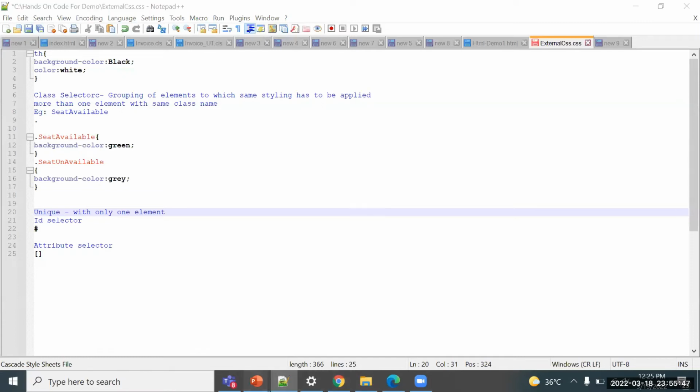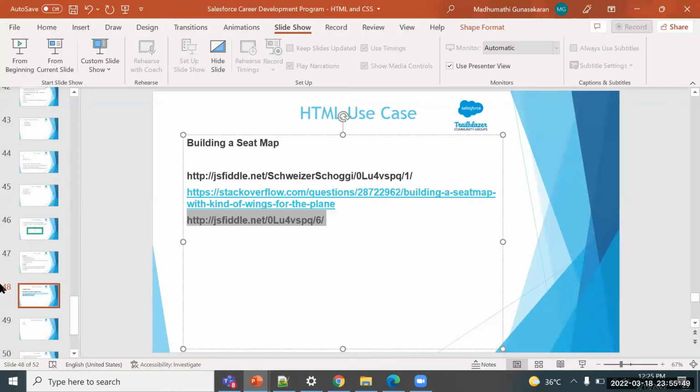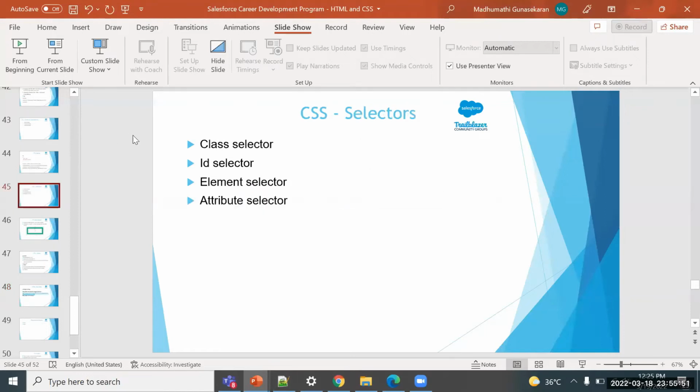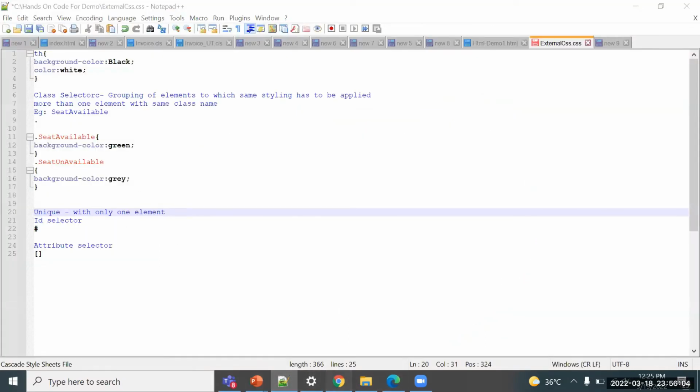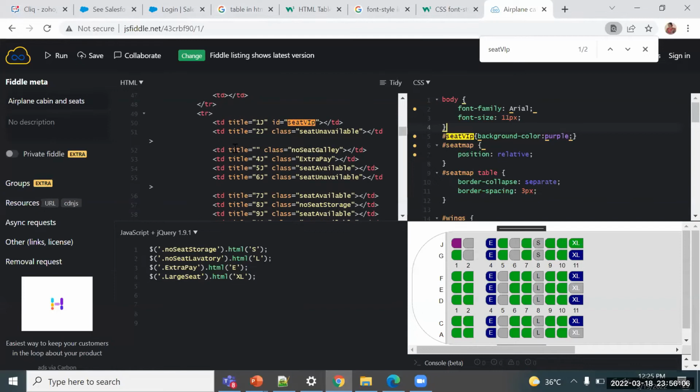If you see, the different types of selectors are class selector, ID selector, and element selector, which we have seen. And the other one is the attribute selector. Okay, so the same thing we will try to replicate here on our own.